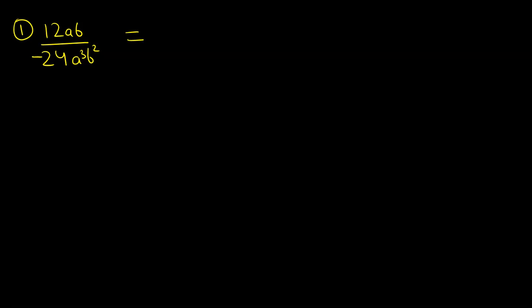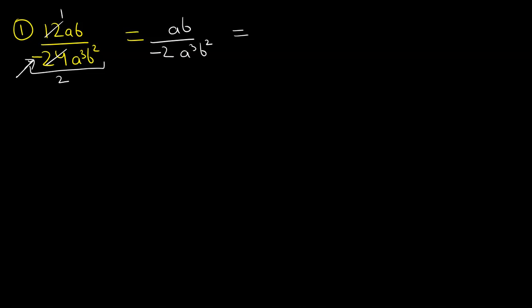So as always, first we see whether we can simplify it within the first step. We have 12 times 1 is 12, 12 times 2 is 24. So now we just write the remaining variables and numbers. We have ab over negative 2, don't forget the negative sign right here, negative 2a cube b square. So now we have to see what we can simplify.